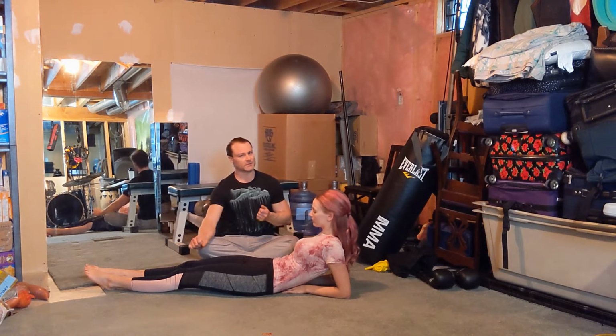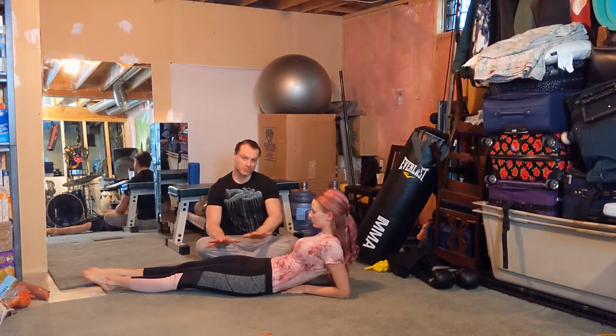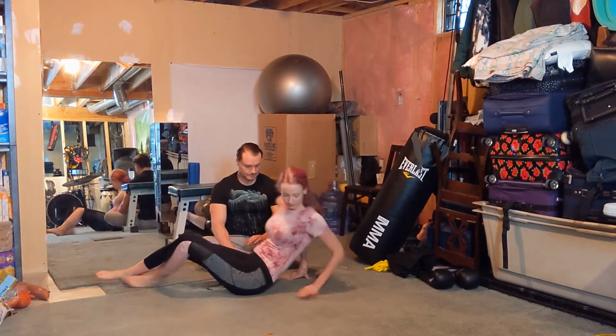That's your body repatterning into an uncomfortable place it should be comfortable with. So because it cramps, shouldn't discourage you from doing the motion. You should stretch it out, breathe it out, come back in, push yourself again into that position. All right, excellent job. So I'm going to get you to turn around onto your stomach now.